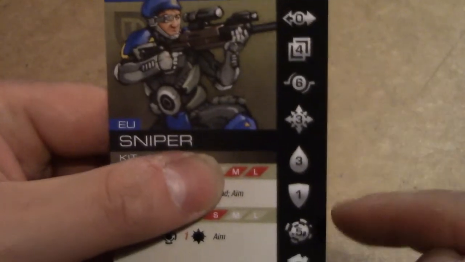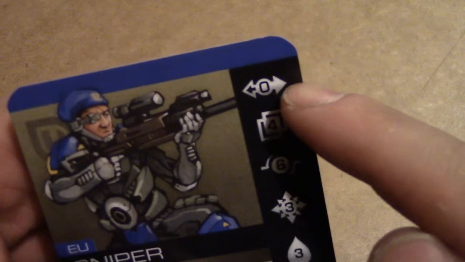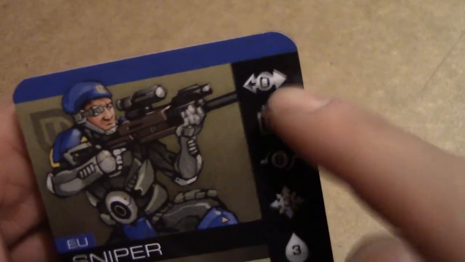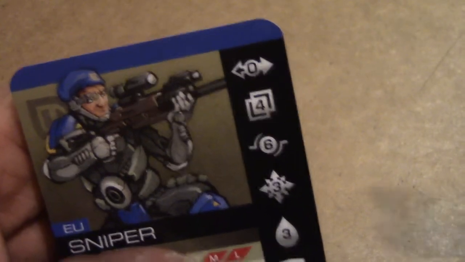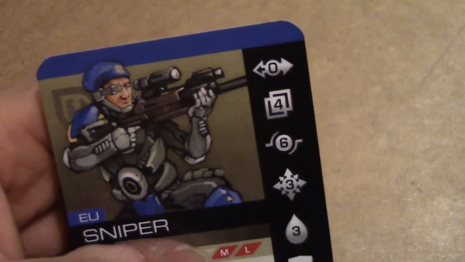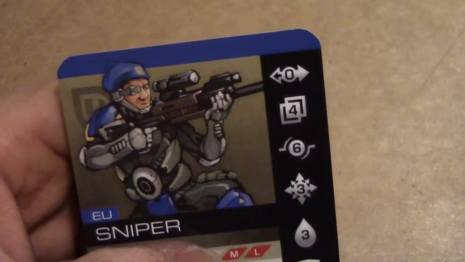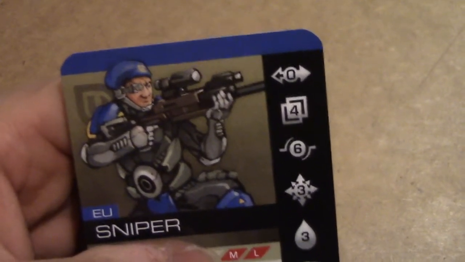So if you notice, there's a lot more stats than before. So firstly, we have initiative modifier. Now in M.E.R.C.S you have to roll a d10 for each model, and that's their initiative roll. So the sniper, you roll 7, initiative 7, he goes 7s after 8s, 9s and 10s obviously.